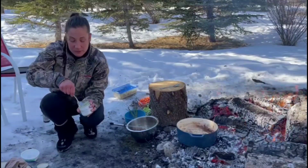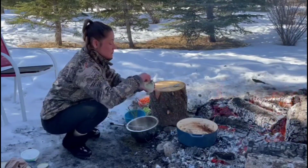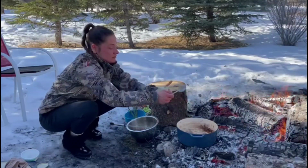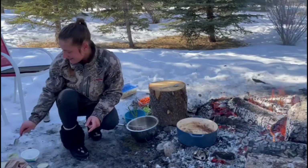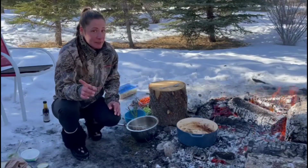So I'll add in some more bison tallow. And we got some deer behind us. So careful, you might be next.